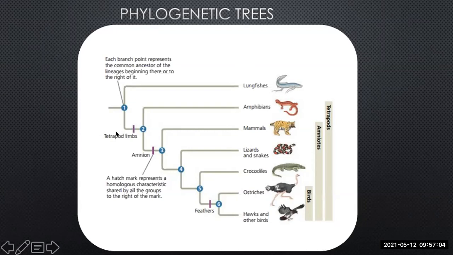And so generally speaking, unless you are told otherwise, these traits that are shown with hash marks are held by all organisms down the line. There's something that exists in the genome and they have that. So if you look at all of these, most organisms have those limbs, those tetrapod limbs. So it's something that's held by everything after it.